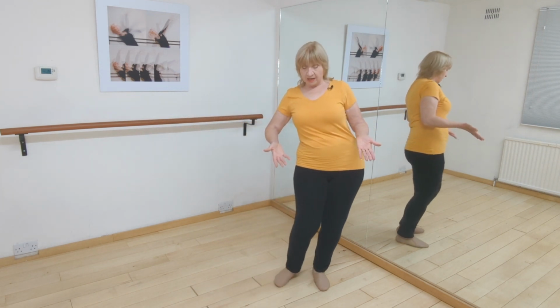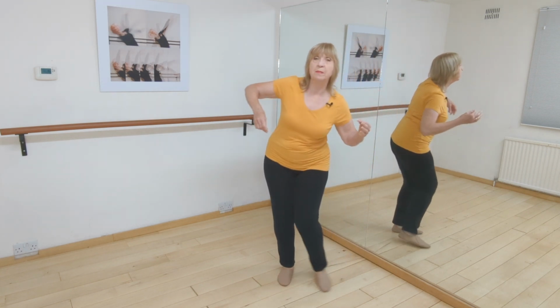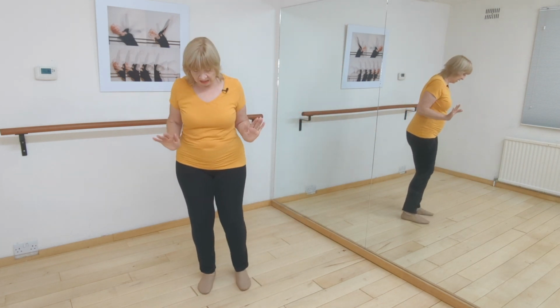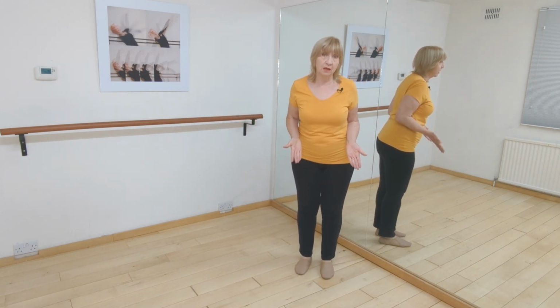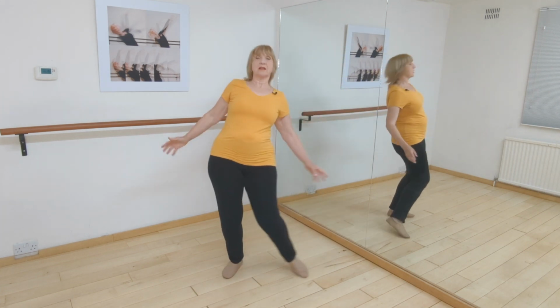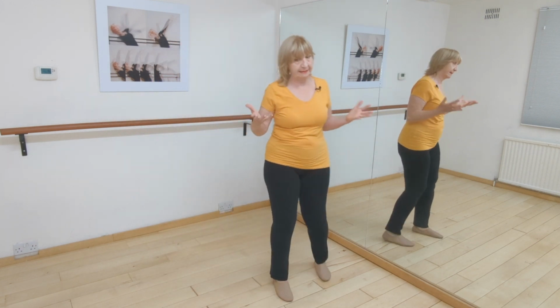And can you see again how my feet are nice and flat on the ground? So I'm not lifting my heel up because that's going to make that happen. So that's why we have to keep our heels down all the time. And the other thing that I'm doing is I'm keeping my feet fairly close together. Because when people start off, they often just make everything way too big because they think it's really difficult.